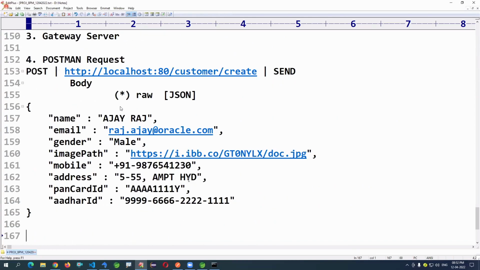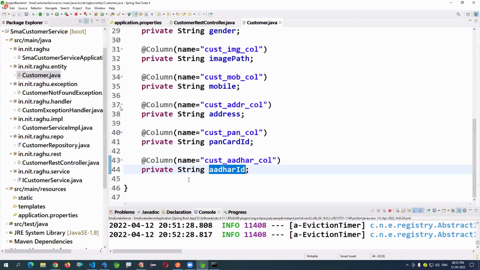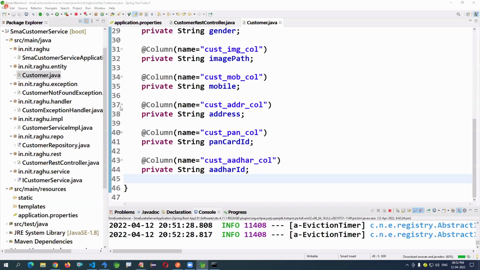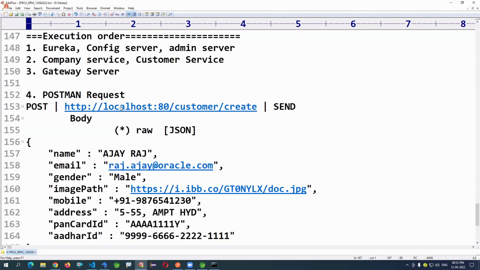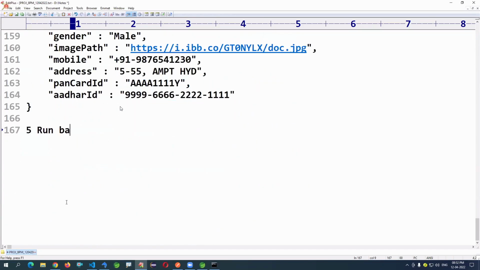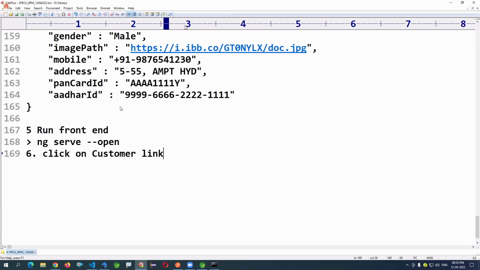Already I shared backend code. If you want, again I'll share it. Not an issue. I'll show individual flow and complete execution flow tomorrow. Try to work on this one. Run front-end application. ng serve --open. Click on customer link. That's a task.